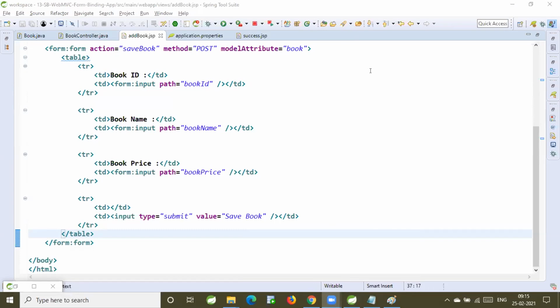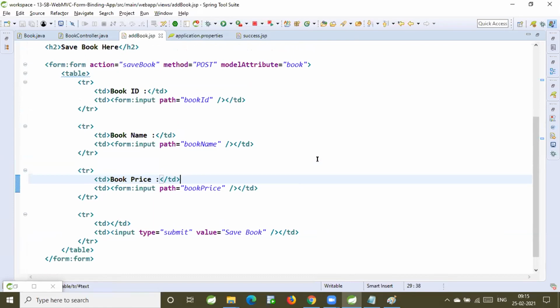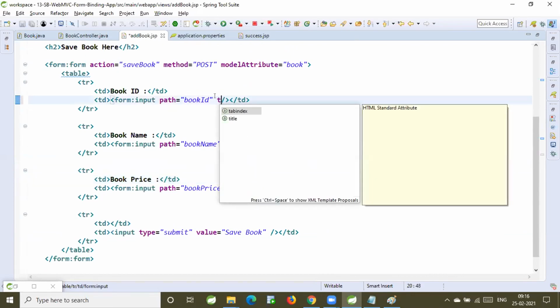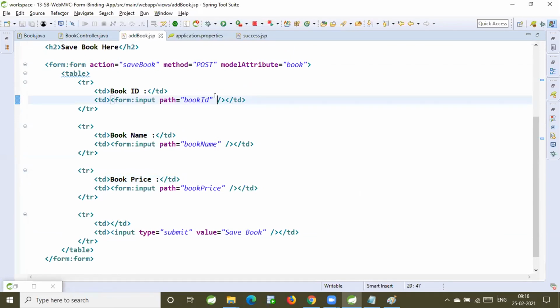Yeah. Anybody having any questions on this so far? Sir, in the form, the type is optional, right? We can mention in the form addbook.jsp the type for each field, right? Let's suppose for book ID, book name, book price, can I mention the type? I know it's in Book.java already there, but the default type is text only for input field. Type, like book ID is an integer, book name is a string, book price is a double.